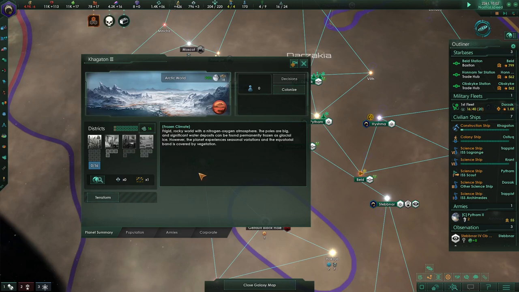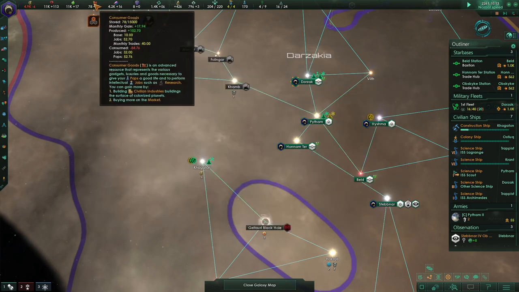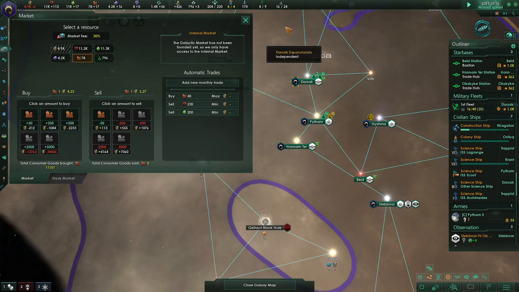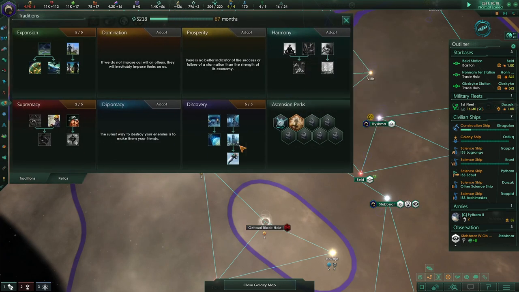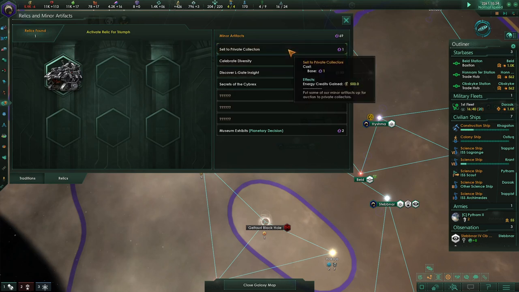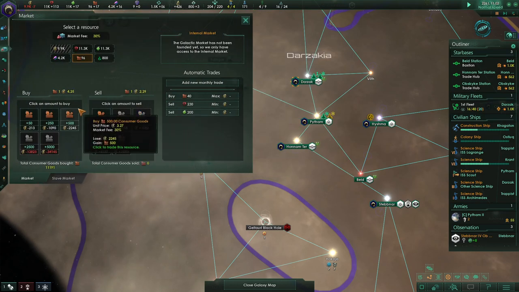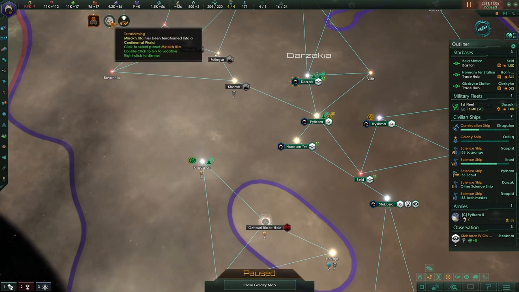And this planet down here, an Arctic world. We have two groups of people that can handle construction that. Construction complete. Lacking some consumer goods. Can we just... Well, we can buy some, but... What do we have? Sell for private collectors. That's a lot of 10 of those, so we have some money. Buy some of these. They're expensive. Okay, what do we have here?